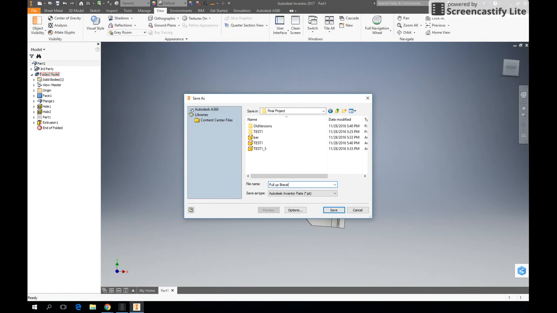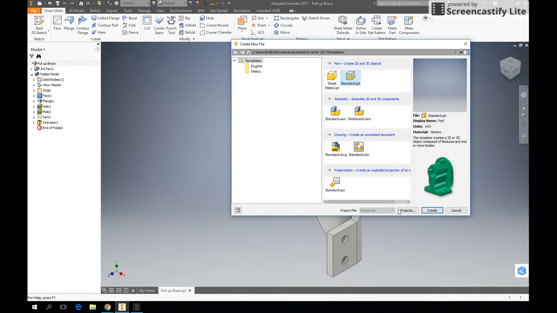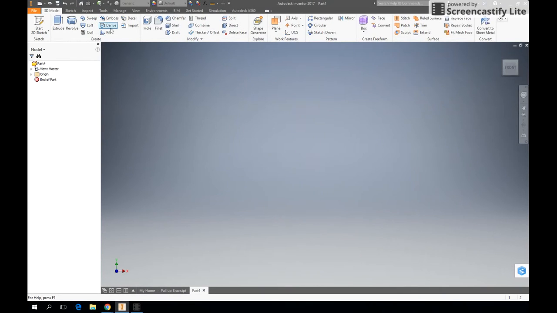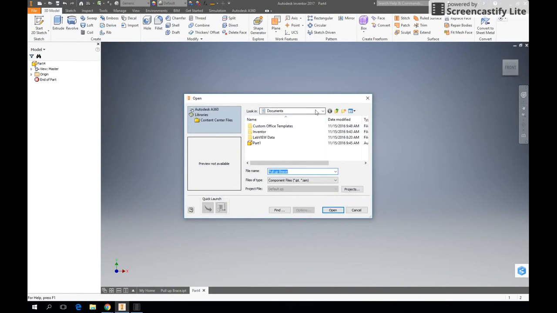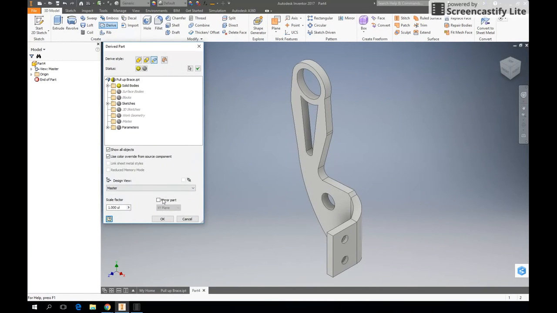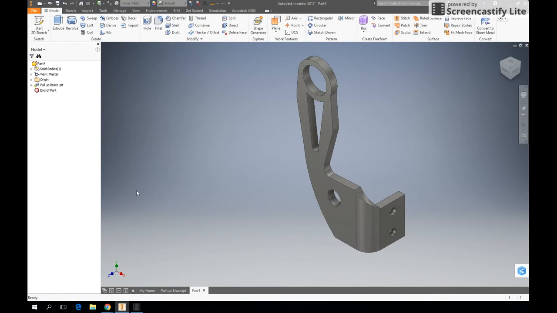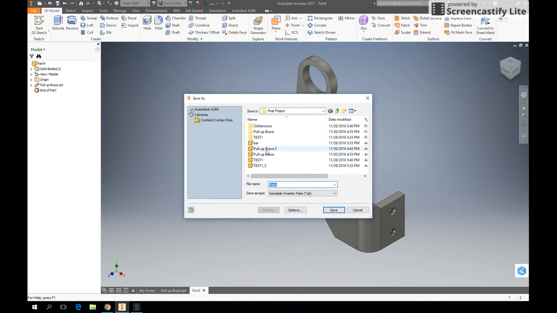If we open up a new part and click the Derive function under the 3D Model tab, it will create an exact copy of whatever part we select. We will now go through the file browser and choose the file we just saved. By choosing the option to mirror the part, we will have created our exact mirrored part in just a few simple steps. You can also easily scale the part through this function too. Once the part is derived, you can easily change the material by selecting this drop-down menu here.